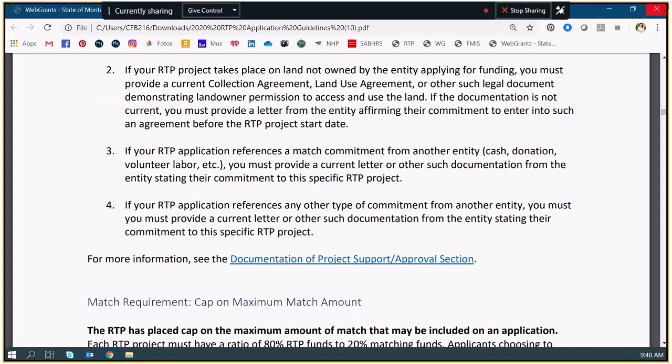So the question was, is it required that completely open public access is required on all sites? And the basic answer is yes. I mean, contact me if there's some sort of gray area that you think might qualify, but basically the public should be able to come on and use the project, where we spent those RTP dollars, at any time. Like I said, hopefully in perpetuity, but up to 15 years from the project date.